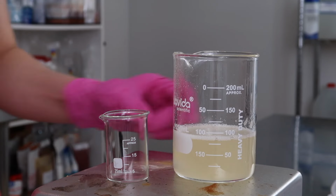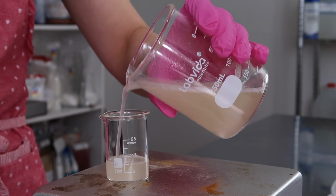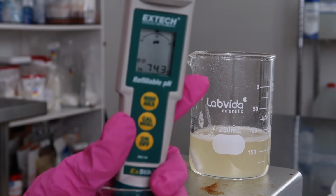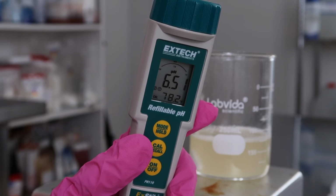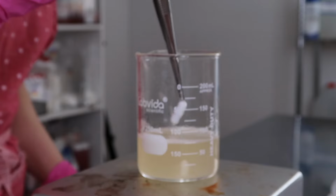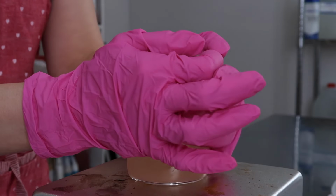And once it's fully returned to room temperature, you can check and adjust the pH because again, temperature does affect pH. So when you take the pH of your product, make sure it's fully cooled down. And the final pH of this product today was 6.5. I say today because sometimes your product's pH can drift. So I always recommend taking the pH again the next day, maybe even a week after or a month after, just to make sure it stays the same.